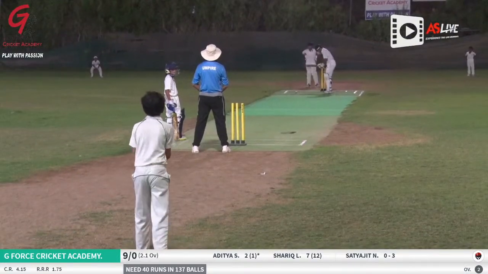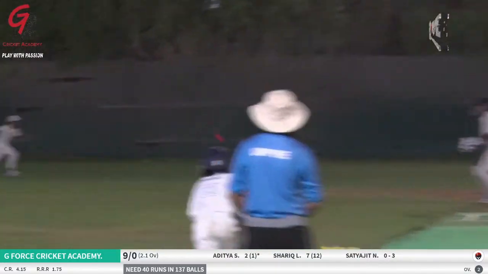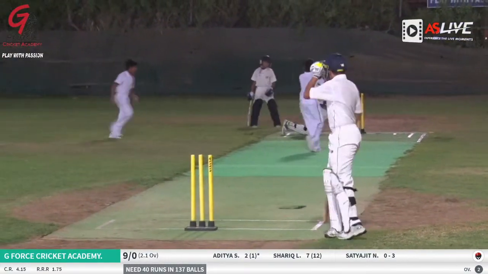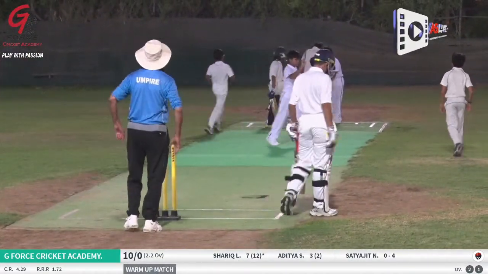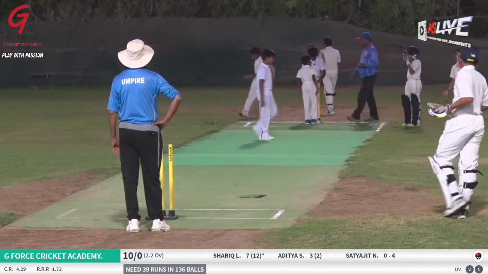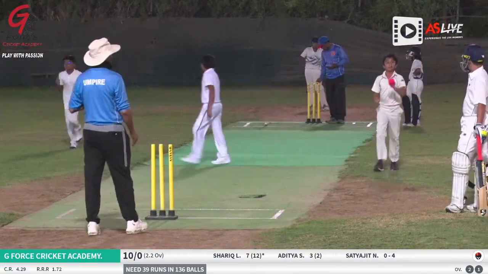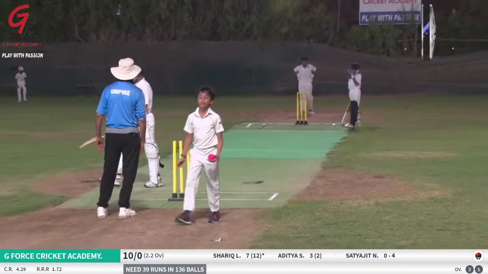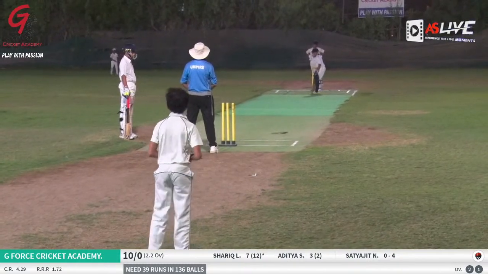Let's see what Adi's gonna try and do next. It was a decently timed ball. He edges this. He's gonna go to the boundary, and they'll get this. Is that a single? They do get the single from that. That was great wicket keeping by Anirudh, but eventually not out. And they edge a single. Currently, GeForce Cricket Academy score is 10 for no loss after 2.2 overs. Sharik to take strike.